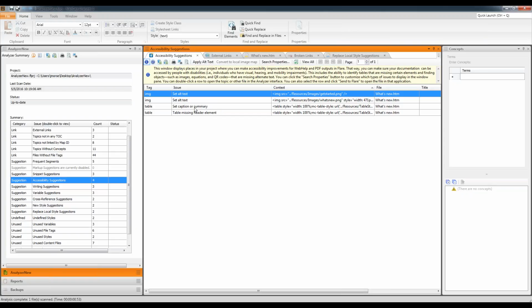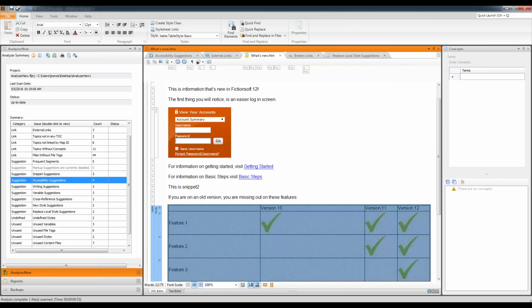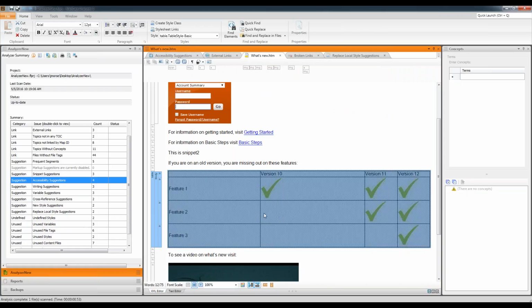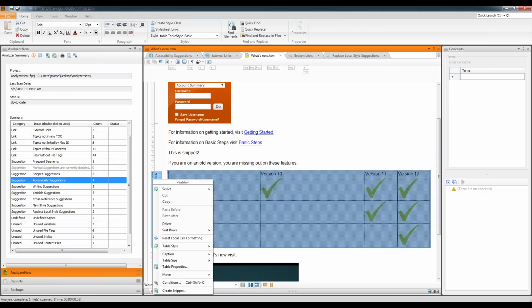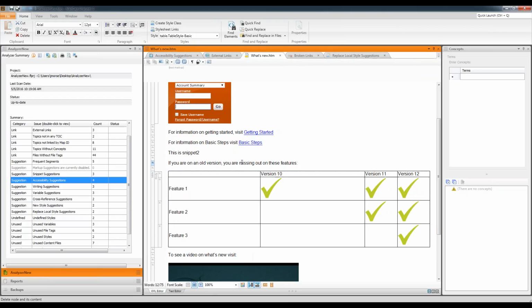Another thing, again, we didn't have some table captions set, so if I double click on this, I can open up my table and I can see I don't have one here. It took me right to the spot where there's the problem. I can right click on my table bar, or my table structure bar here, which is handy, and I can come down and I can apply my caption either above or below the table and take care of it. So again, a handy report to pay attention to.